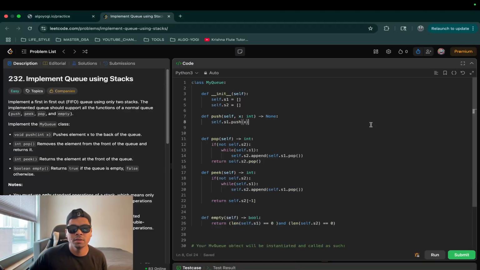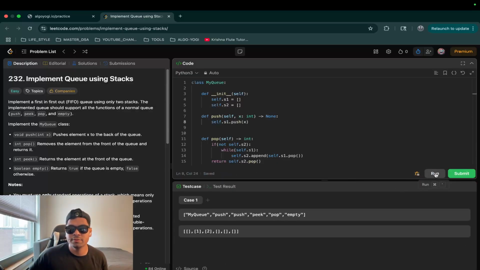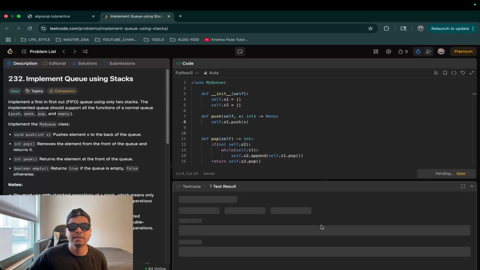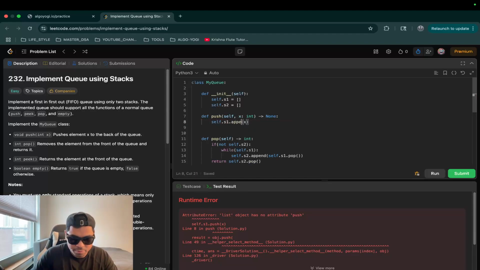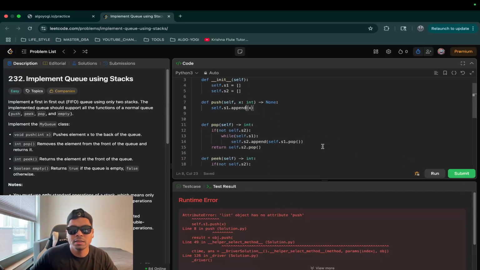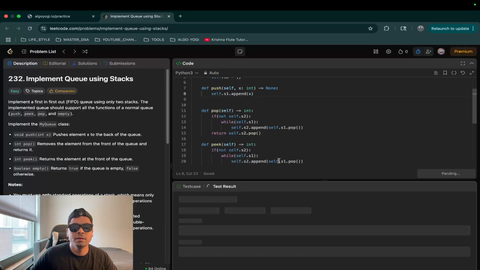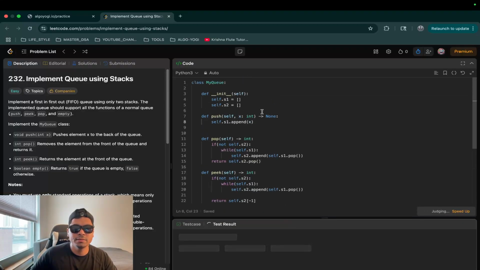Looks pretty good. Simple implementation, and we will write down time complexity after. Let's run it and submit. Not awesome. That is because we don't have push, we just have append whenever we are dealing with these arrays.